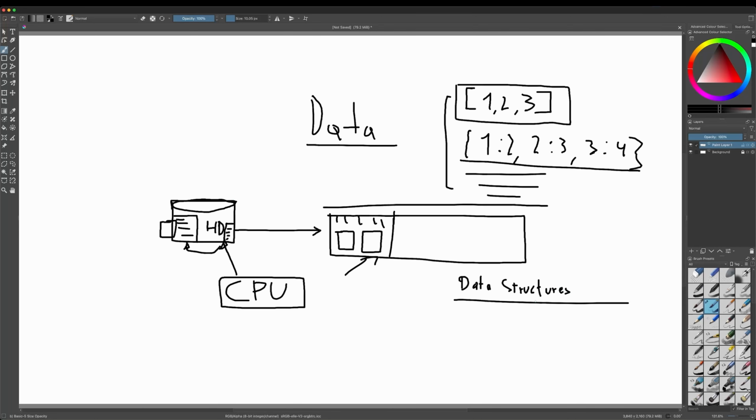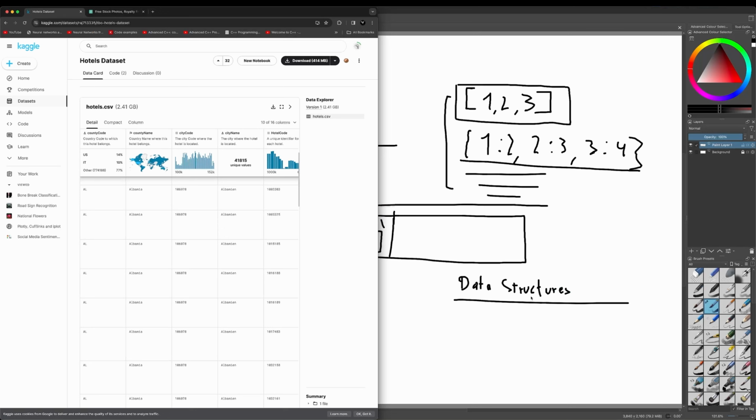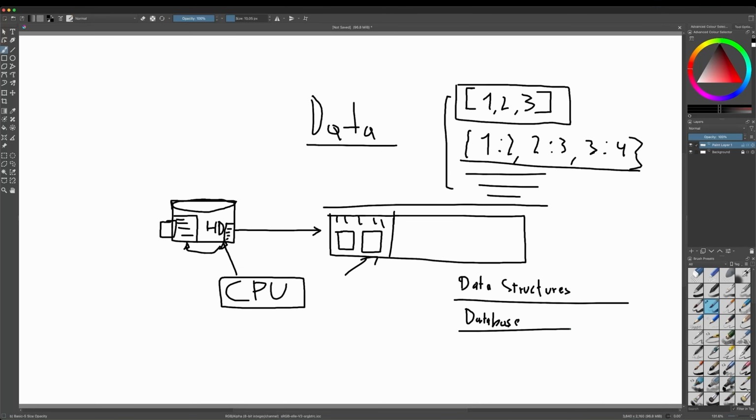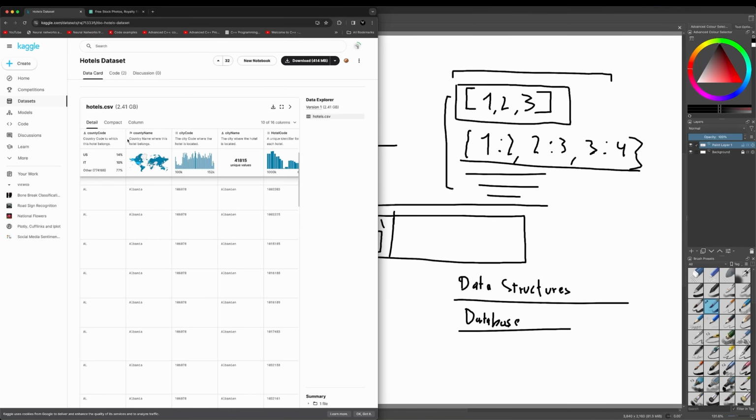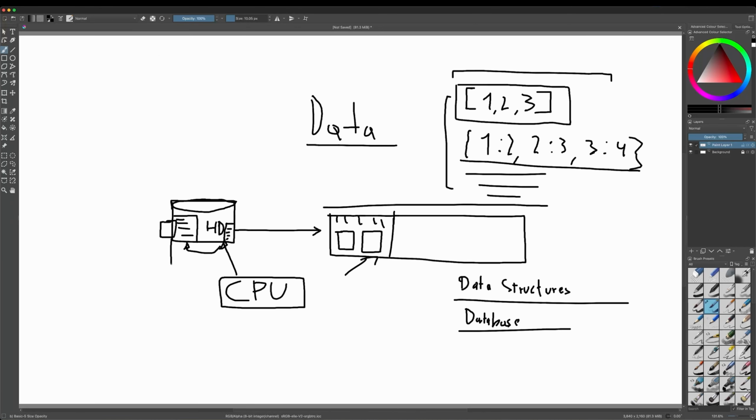Another type of data, similar to the one you saw here, is this kind of data set. This is called a database. So a database is already structured for you. So the CPU, the program itself, all the logic, all these cycles happening here, don't have to restructure this kind of data in memory because the data is already structured for you. As you can see here, you have rows and columns, and you can fetch this as you need to traverse. So that kind of data is also stored in your drive, but it's a more direct approach because it's already structured for you, and then you just have to allocate that in RAM.